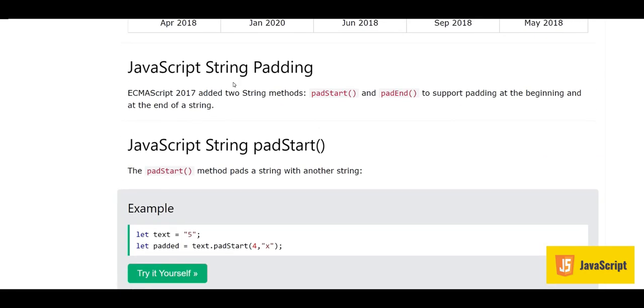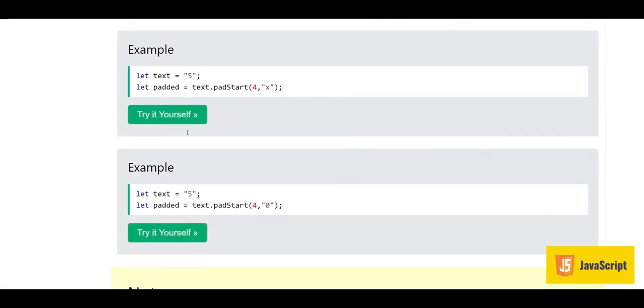Okay, so next we have the string padding methods. They were introduced in ECMAScript 2017, and these are padStart and padEnd, to support padding at the beginning and at the end of a string. So see here in this example, we have a text 5, and we say let pad equal text.padStart(4, "x").